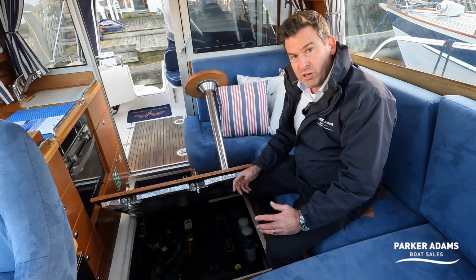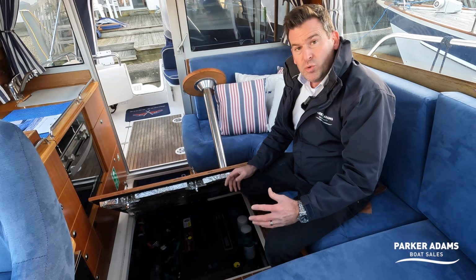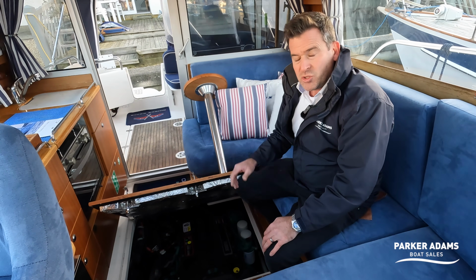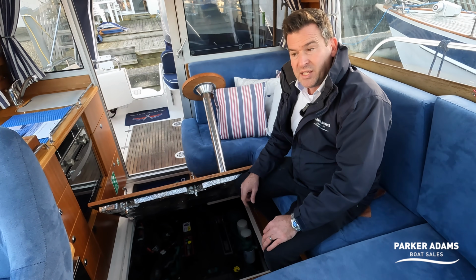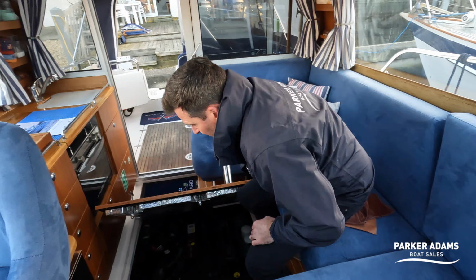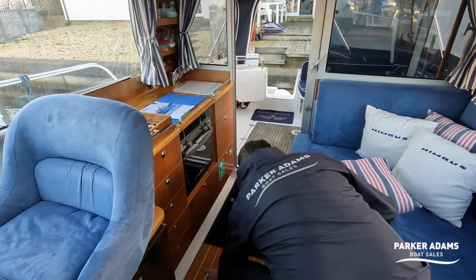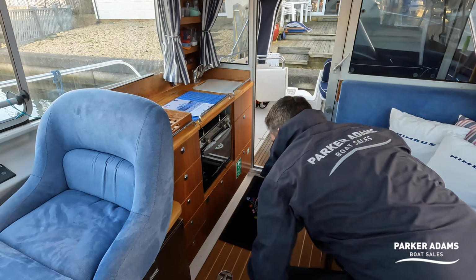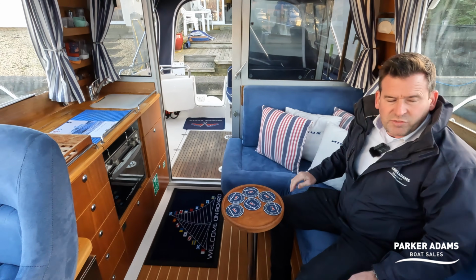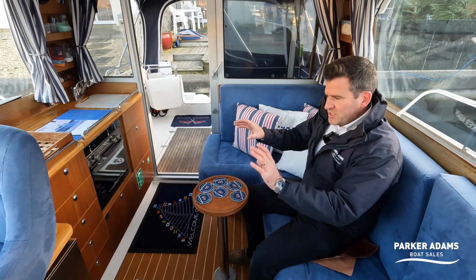because it's single engine with a bow and stern thruster, but also it's got enough power that you can plane and cruise at between 17 to 22 knots quite happily. It'll have about a 25, 26 knot top speed. So it's the best of both worlds, it really is. I do like the Nimbus brand. They're always known as a Scandinavian boat for quality, and this is no exception. And with the specification of this, it proves to be quite good value for money from what else you can get. But the galley area is a pretty standard layout.